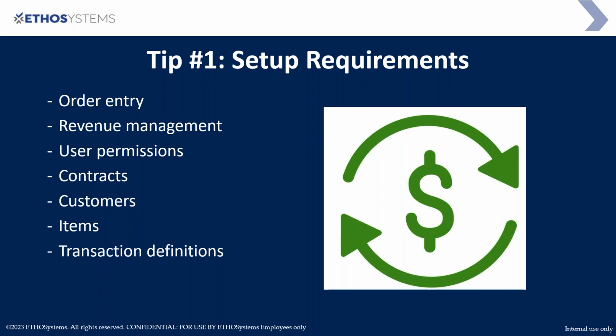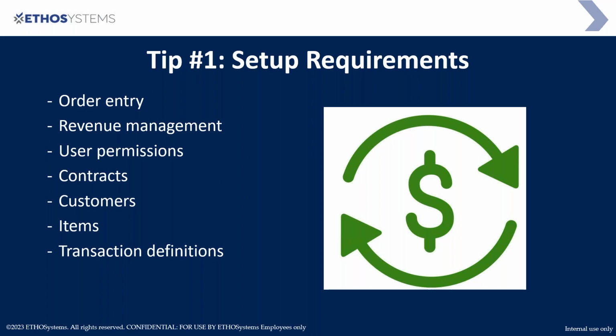The fifth piece that we need to set up correctly is customers, and I'll show you the piece that matters when it comes to these types of invoices. The next thing we need to set up correctly is what we call items, and items are just the representation of the revenue that we're going to be recording. They are loaded in the system as items.